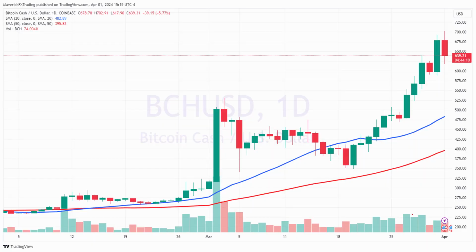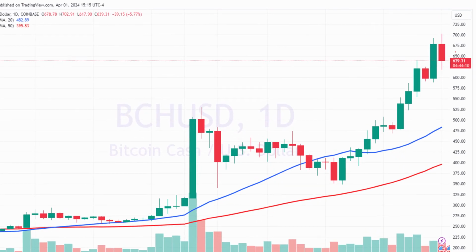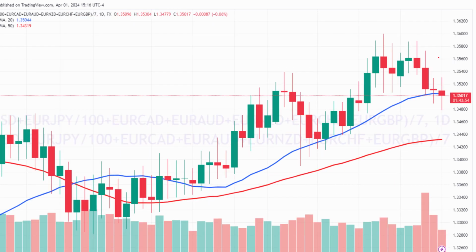Now, as we look at a couple of charts, again, Bitcoin Cash here, you can see it's down sharply, but this is after a nice run. This in the crypto space is the strongest in that it's broken out to new highs. Well, it is Bitcoin Cash, so that cash component is a big part of why that's the case. Granted, if you still like the US dollar and you want some exposure to Bitcoin, I suppose this could have relative strength. But for me, I wouldn't be chasing up here in any of the cryptos.